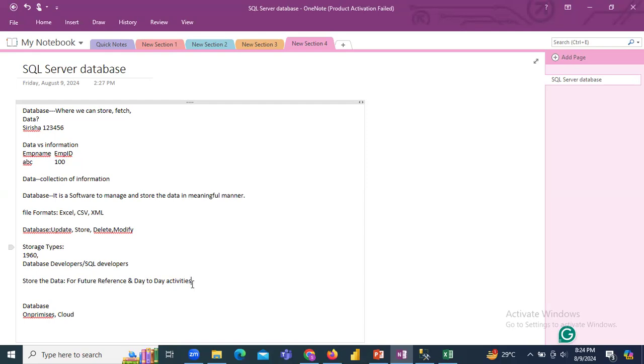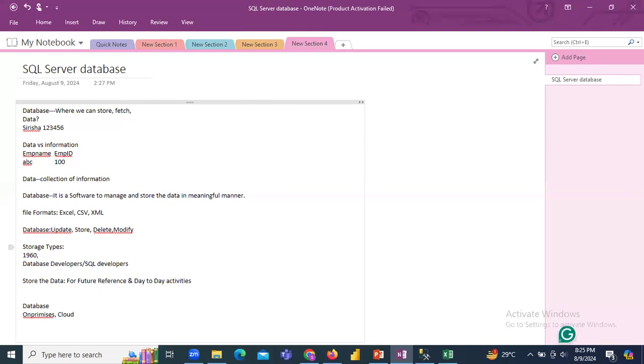And for day-to-day activities also, why do we want to store? In future, it may be required, right? We don't know which day we will want some information. For example, this session video: we are recording the session and storing it somewhere, like through a Google Drive link, and we are giving those links. This information is also stored in a database. That will help you: you can listen one more time if you don't understand one part, and go and practice again. So that way it will be useful. That's the main advantage of databases.